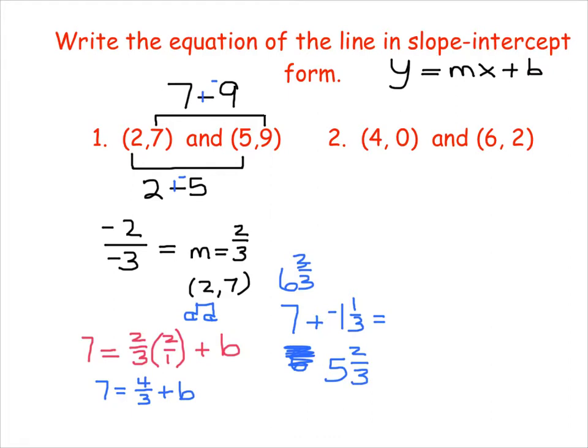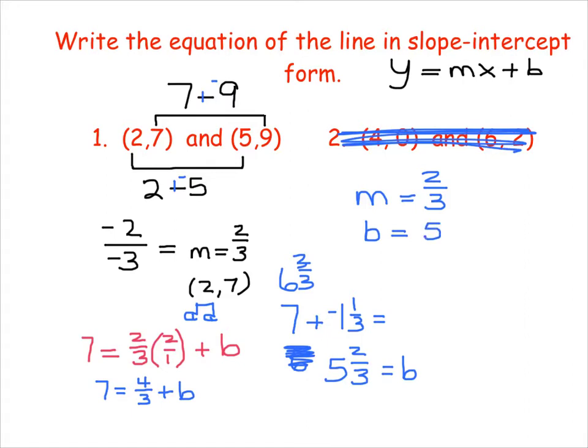2/3 for my b. Now you're going to sit there and say, but Miss Linder, b's are supposed to be decimals. I agree, and I know that, but I needed to use it as either a decimal or a fraction to solve. So for my final answer, I have m, which was 2/3, and now b is 5 2/3, so that's 5.6 repeating. Since we know those 2 things, we can fill in our equation.